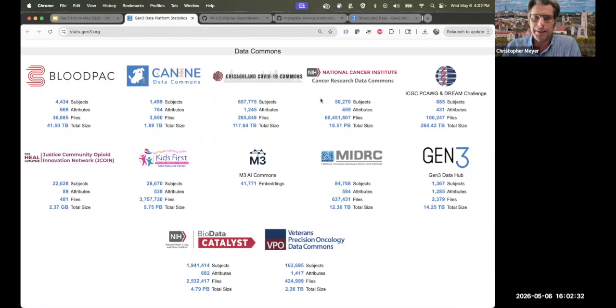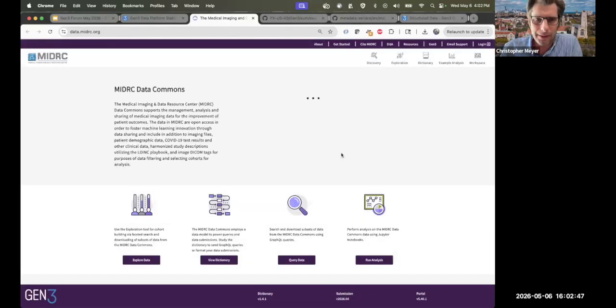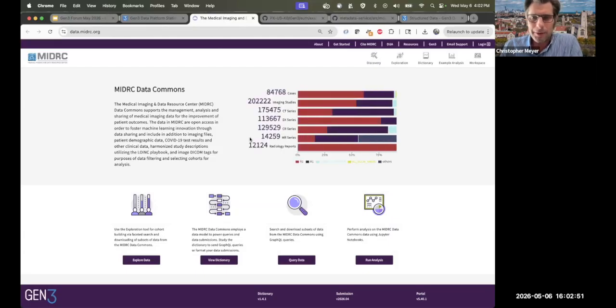So trying to go over how you import structured data, semi-structured data, and data files to a data commons. And I'm going to use my favorite data commons because I'm heavily involved with this one, which is MIDRC, the Medical Imaging and Data Resource Center. It is a data commons that was launched to address the COVID-19 pandemic, but has since moved on to ingest other types of data beyond just COVID, CTs and X-rays.